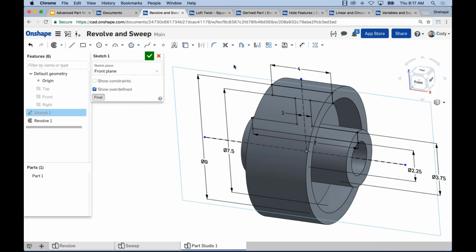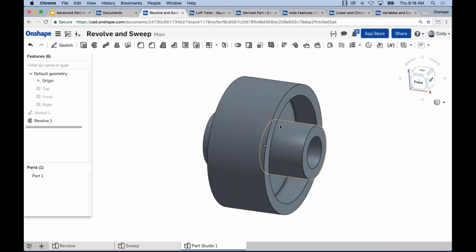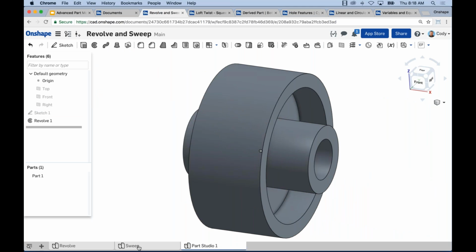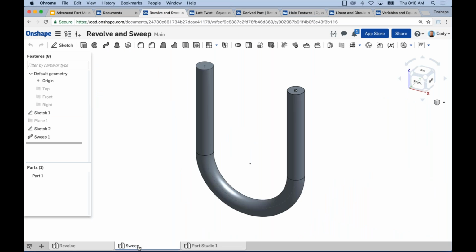Very, very useful, by the way, in the Loft command, because you do so much trial and error in Loft to get to straight profiles and guides and things. So very useful in a number of different situations, but particularly in the Loft command. All right, so what I want to do is give you an example of modeling this simple U-bolt. And as I mentioned before, if you think of a U-bolt, it's really a circular shape swept along a U-shaped path. It's an ideal example of the sweep command.